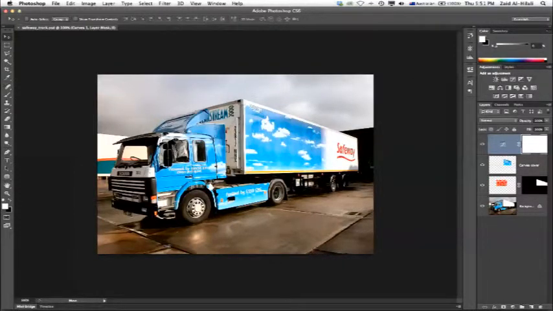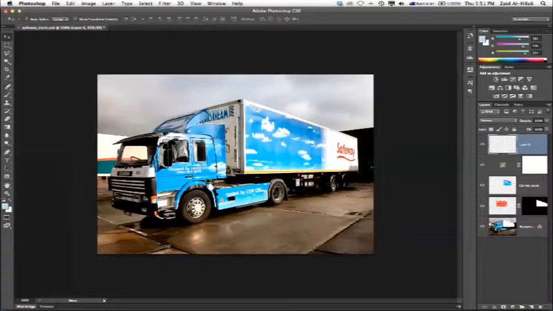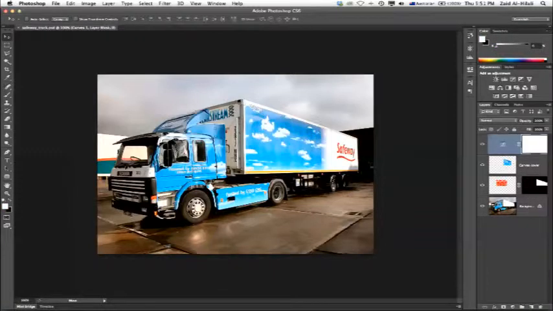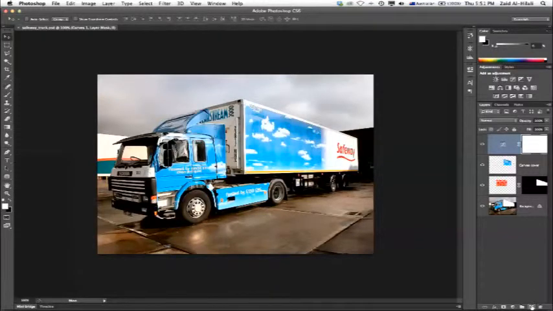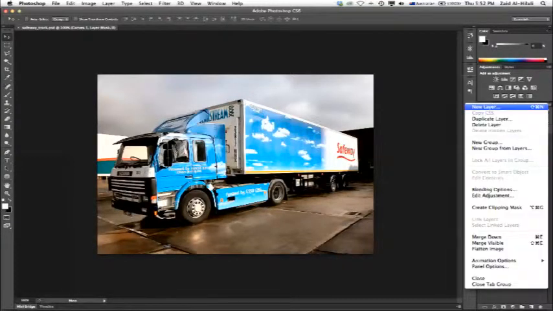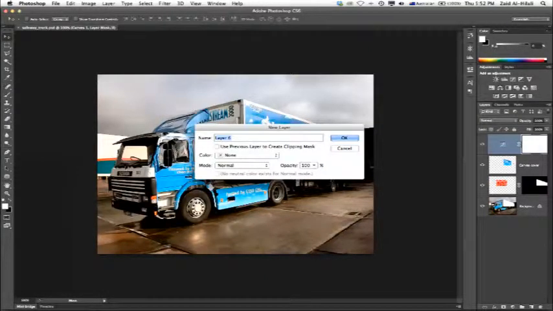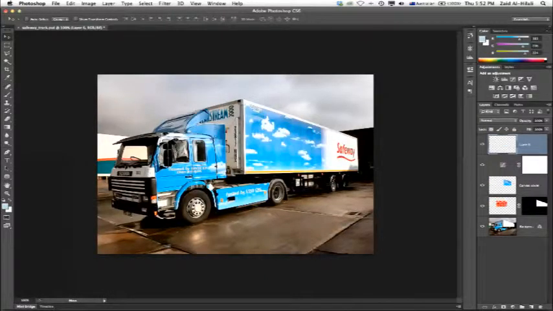Before we go to vanishing point, I need to place my text on a separate layer. So create a new layer, please. If you don't know how to create a new layer, there are many ways. The simple one is at the bottom of the layers panel, there is a create a new layer button. Here, this one. If you put the pointer for a second there, it says create a new layer. Or you can go to the layers panel menu, choose a new layer from there. Right? Here's a new layer. It's empty at the moment.